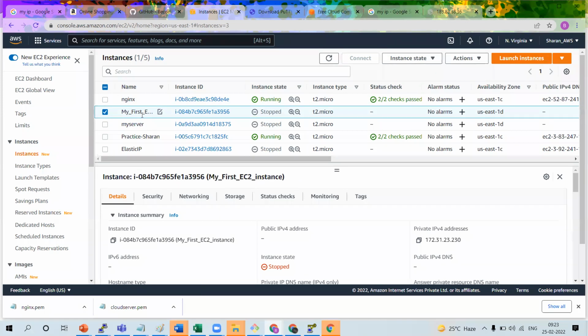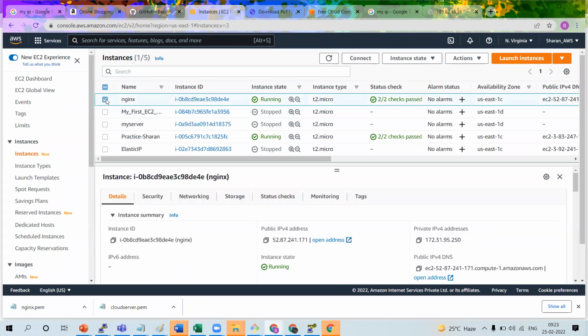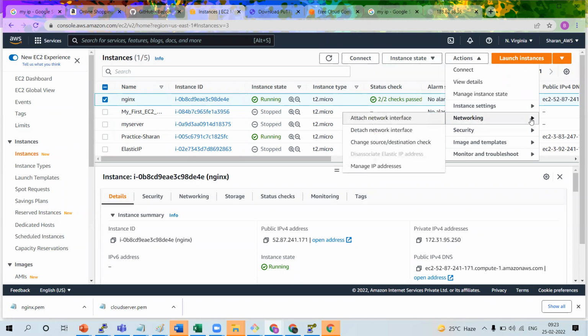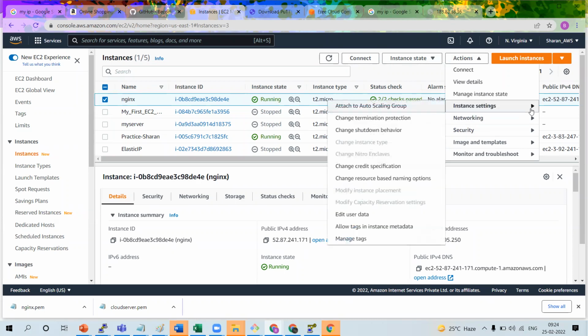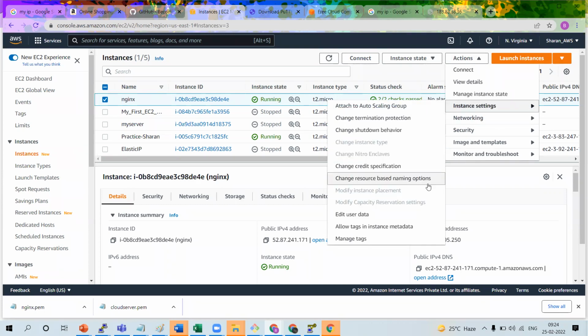To prevent this accidental deletion, I'm going to click on my Nginx, and in the actions, I'll come to the security and networking part. We have security, networking, and instance settings. I'll come to the instance settings here, and we have something called change termination protection.